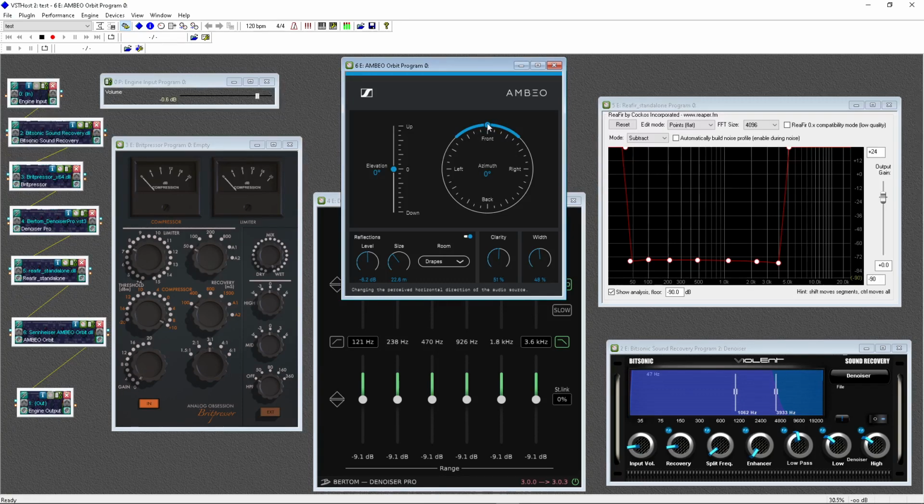So the width, you'll notice you have your center point here on this bullseye. And so this is how wide the effect is going to be. So what I'm going to do is I'm going to draw this off. Let's draw it off to the left to about here. Okay, and let's do elevation. Let's put the elevation about here, 31 degrees. I leave this set to, did I put it? No, I put it on curtains. So I put it on curtains. All right, let's get the audio back on.